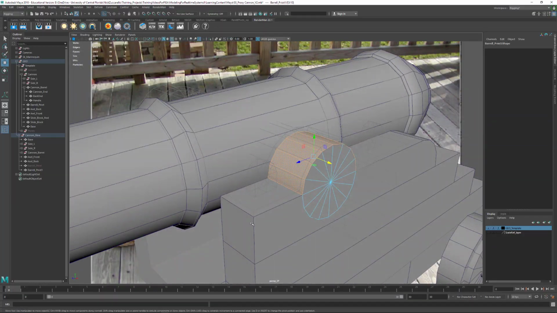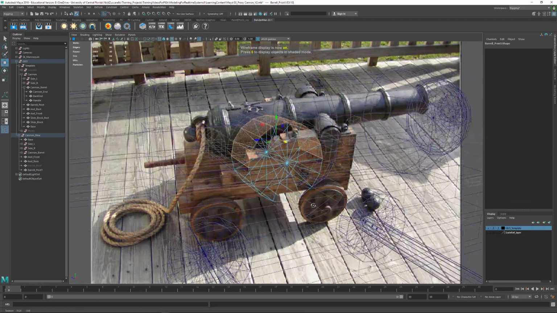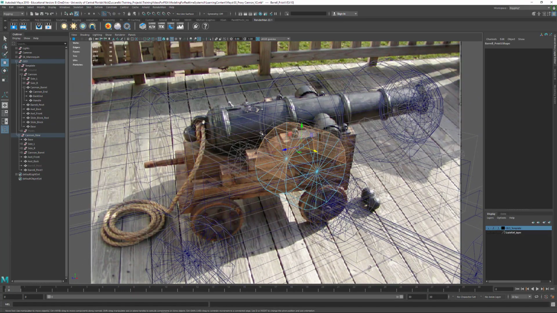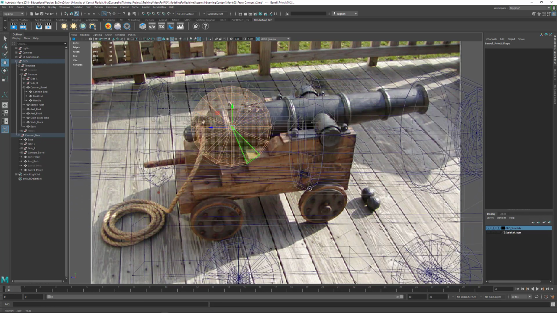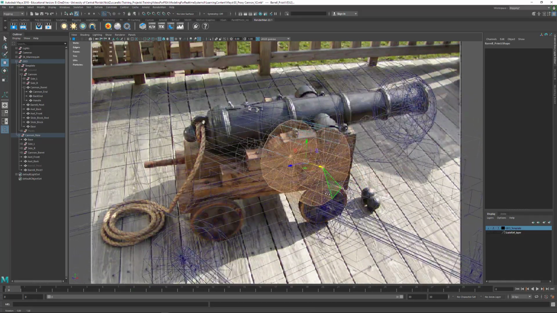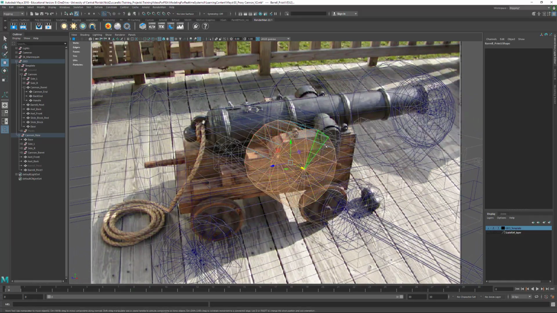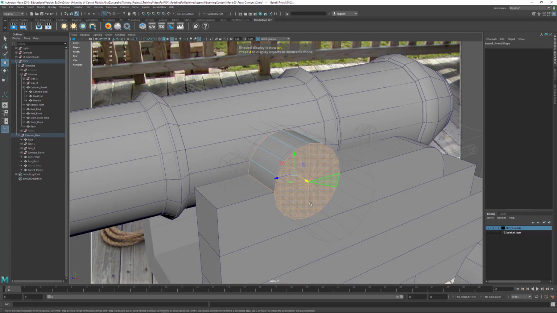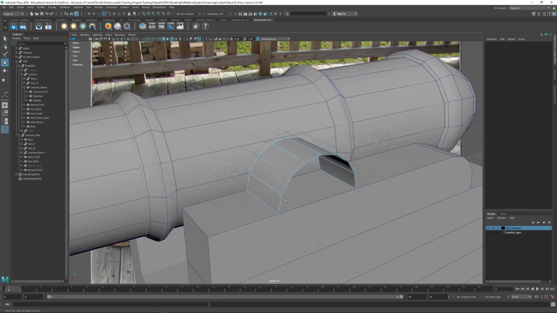If I tap 4, I can see in wireframe, and it looks like I just have the faces selected that I want. Now here's this cool thing. If you hold down Shift and you drag a marquee around the entire object, it's going to select faces, but it's going to give you the inverse of what we just selected. So it's going to select all the other faces except for those first faces that we selected. So if you tap 5, you can see here's all these faces. Now we can hit delete. I'm just going to hit delete, and we're left with a shape that looks like this.